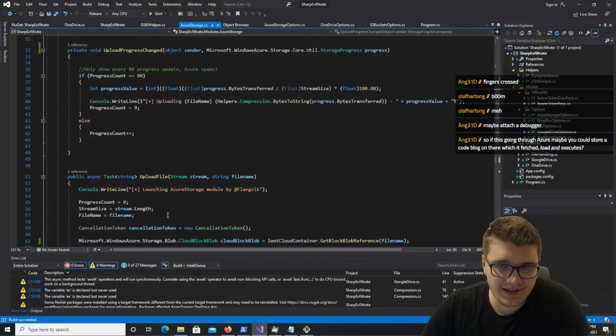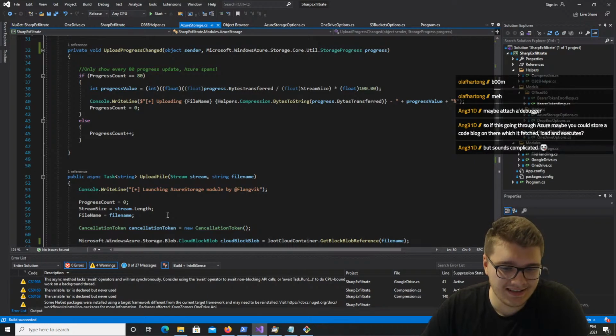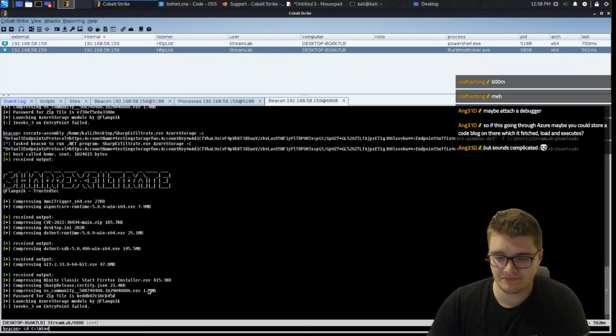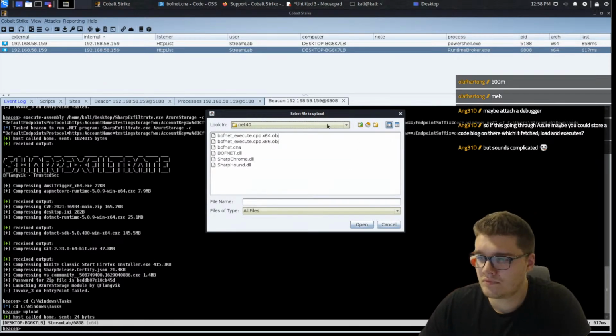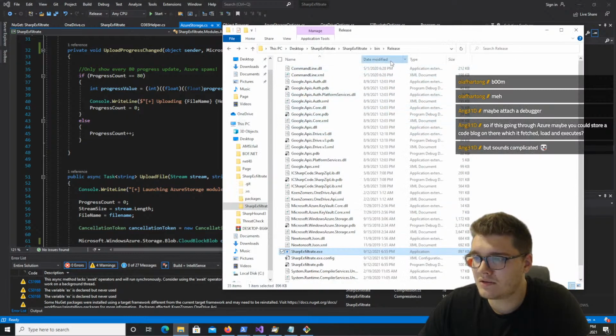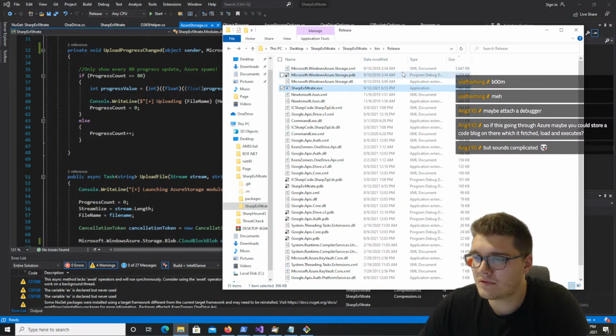I guess the dirty way of doing it would be to upload the actual storage DLL in the same directory so it finds it. Look at this file, 1.1 megs is the storage file.